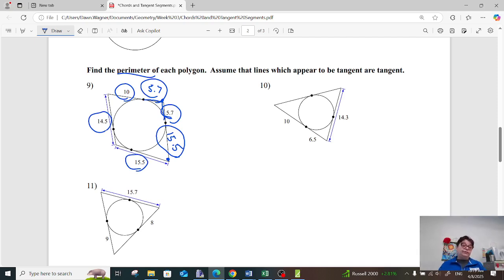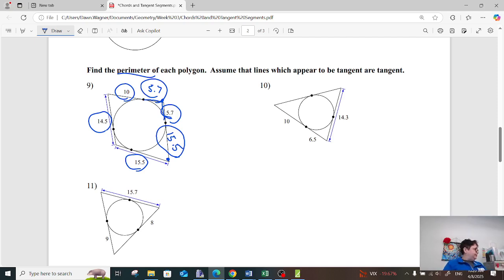Some of them get a little trickier. I just read an article on how students should struggle a little bit because they remember things. So before going over it, I'm going to let you guys try and figure out those yourselves. I'll give you more on the do now tomorrow. Let's see, 1, 2, 3, 4, 5, 6.